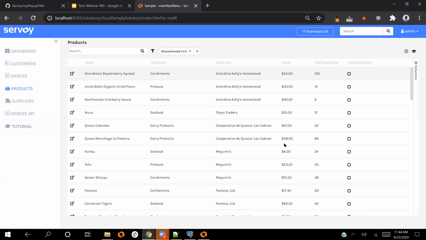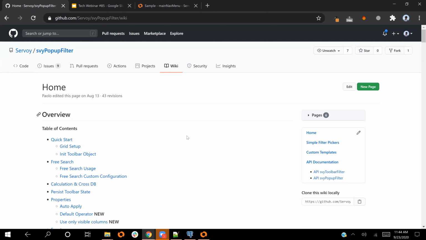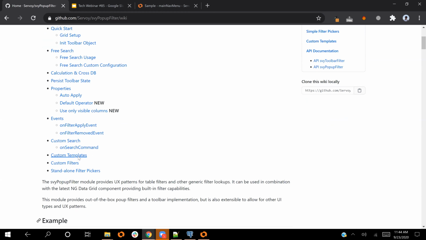And can we also customize the filter display look and feel? Yes, you can. That is an advanced topic. We might have covered that in the last webinar. So if you go back to the archives and look at the 2019-12 one, where we introduced this component, we might have covered that. It's documented on the project. Here's the project homepage, and there's the wiki documentation here, and I think it's custom templates.